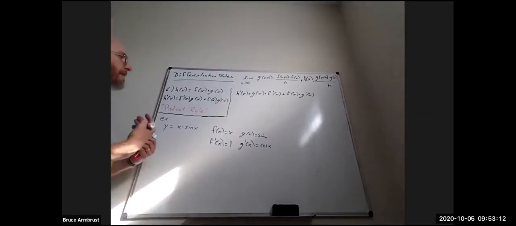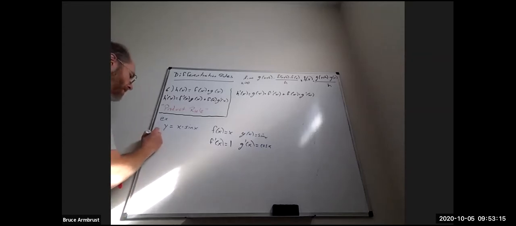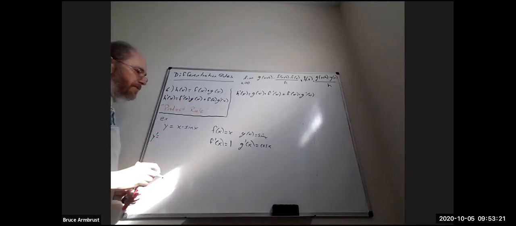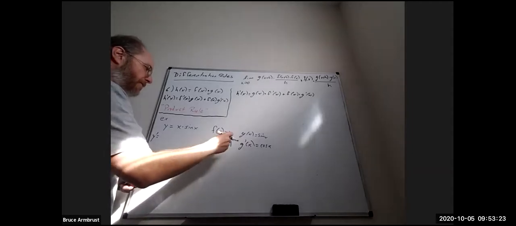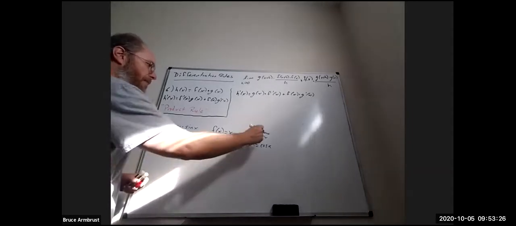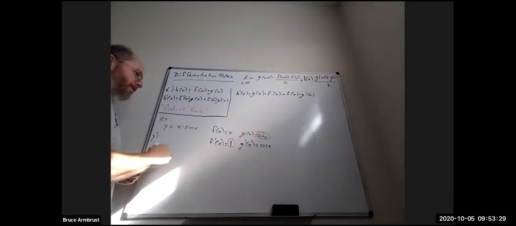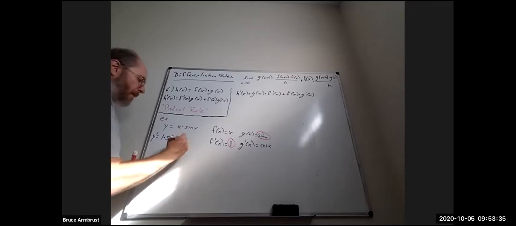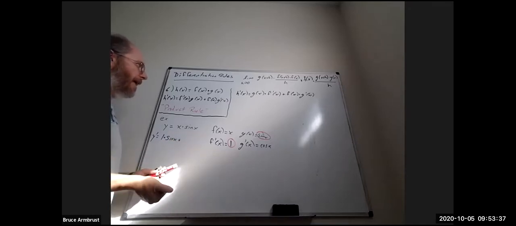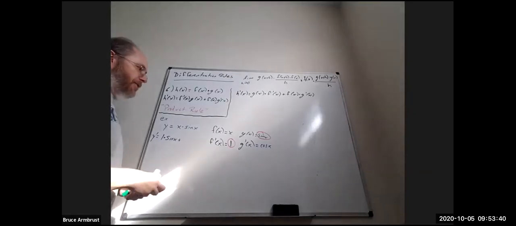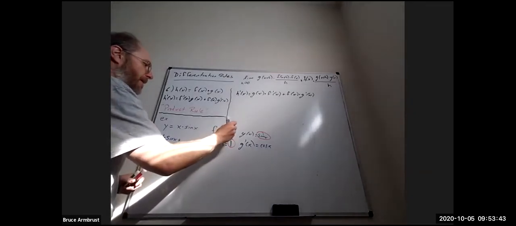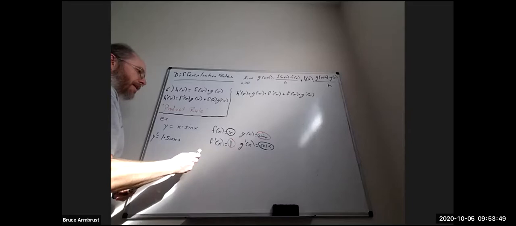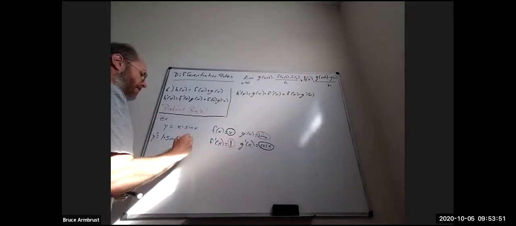Okay, so now let's use the product rule. So the product rule says we're going to take the derivative of f times g. All right, so here's the derivative of f, is 1. And we're going to multiply it to g. So we're going to get 1 times sine of x. And then we're going to add to that f times the derivative of g. Okay, well, here was f. And there was the derivative of g. So we're going to get x times cosine of x.